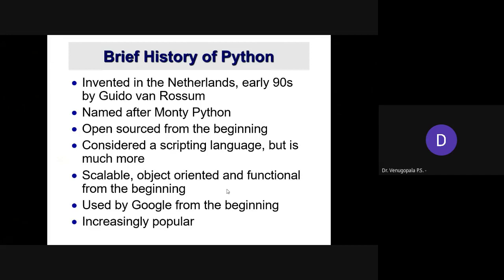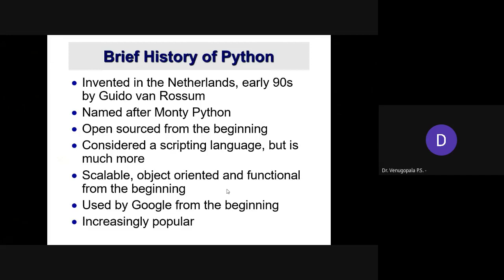Line by line execution happens in the case of a Python program, and the errors are indicated as and when they are encountered in the program. It's not that it shows the errors at the end. So we call a Python program a Python script. How to write it is what we will discuss later. It is scalable, object oriented, and a functional programming language. These are the newer features in programming concepts.